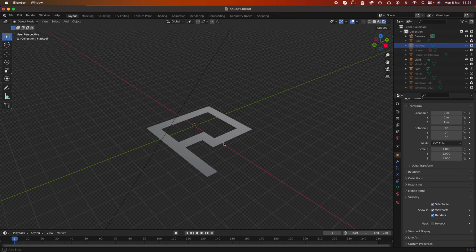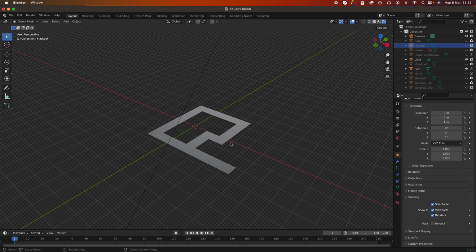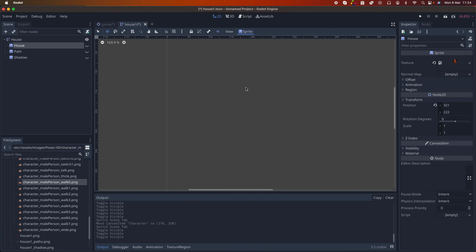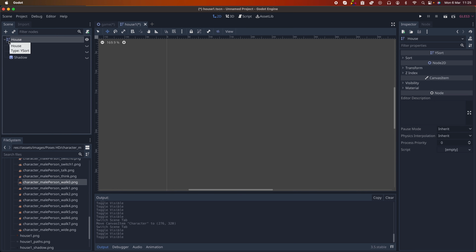I tried various other ways of doing it in Godot with light 2Ds and lots of different layers and splitting things up, but this seemed to be the simplest way, resulting in the fewest number of renders and images required in Godot. So switching back over to Godot very quickly, I'll show you an example of that house being brought in. So you can see we've got the three layers. They're in what's called a Y sort node, which just automatically sorts the children, and it can be nested, so you can have another Y sort in here, and it sorts everything within there based on the Y position of their origin, which is really handy for things like isometric games. And I'll show you that in the game view in a second.